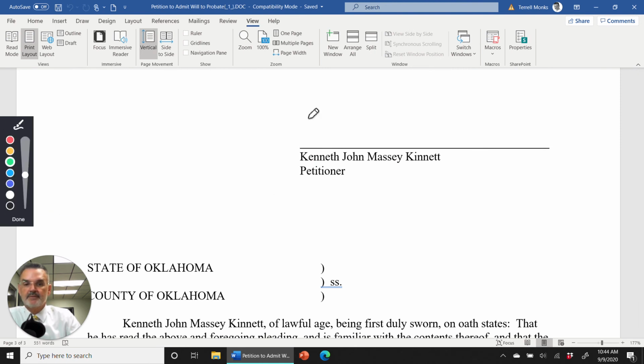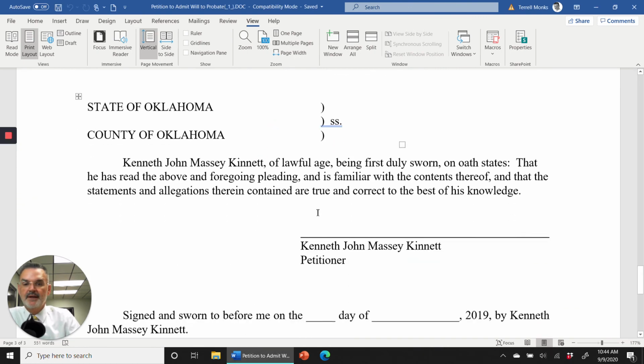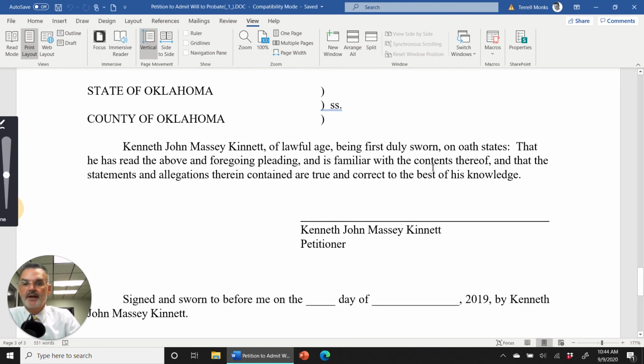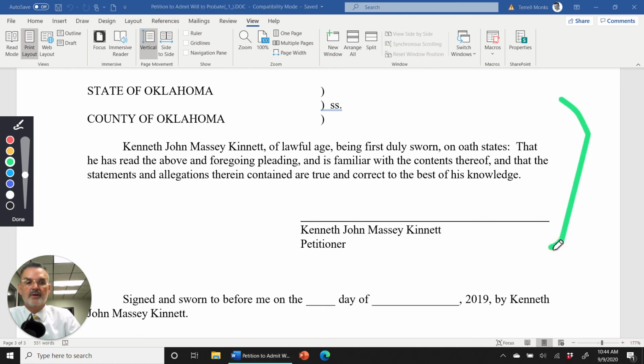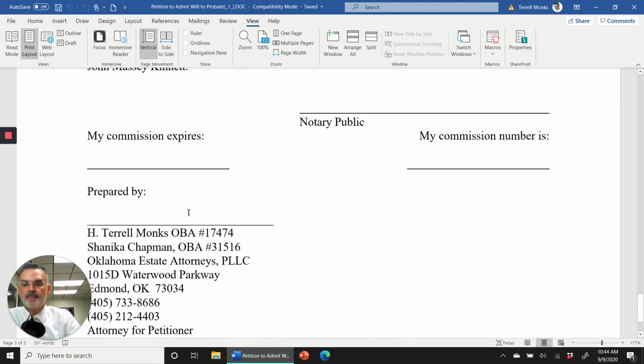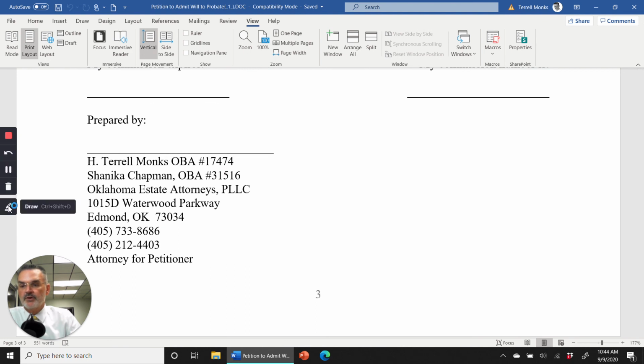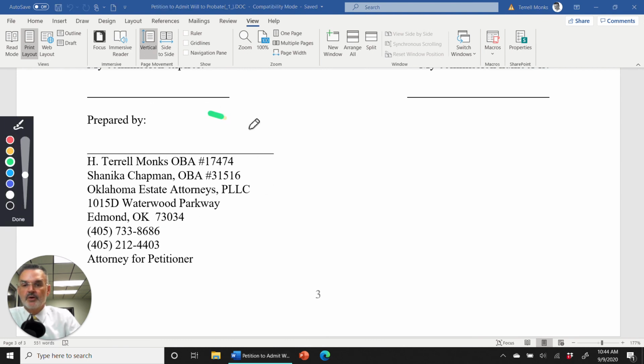Once you've done all of that, the petitioner needs to sign. It is helpful in many cases if they sign this before a notary and under oath, because the court can, it's not required, accept this as the testimony if it's done under oath and preferably notarized. If you're an attorney, you are required by local rules to fill out a complete signature block, identify yourself, and tell the court how to reach you.